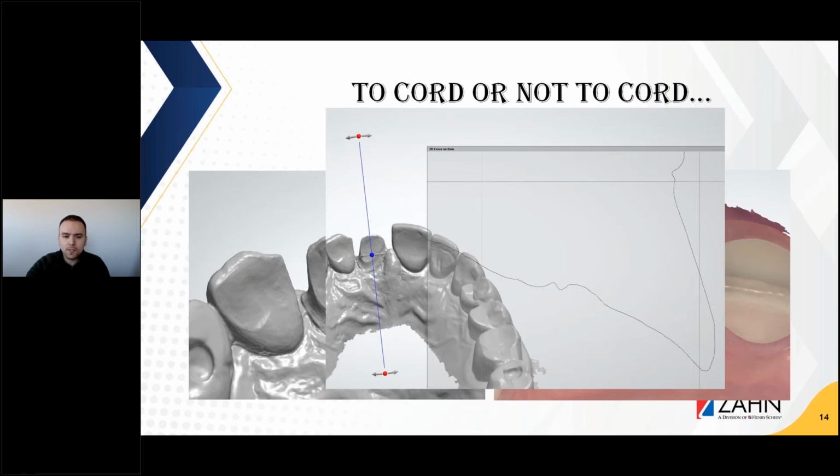And so here, if you see on a 2D cross section, in this example of good cord packing, you're going to see right here that we have a very distinguished height of contour of a chamfer knife edge kind of prep, and this helps us a lot. So if you could work with your dentist, I know it's hard to convince them to change their ways, but really the tools have changed because now they have an intraoral scanner, but the process really should be the same, and having that clear margin reduces your remakes and reduces their chair time as well.